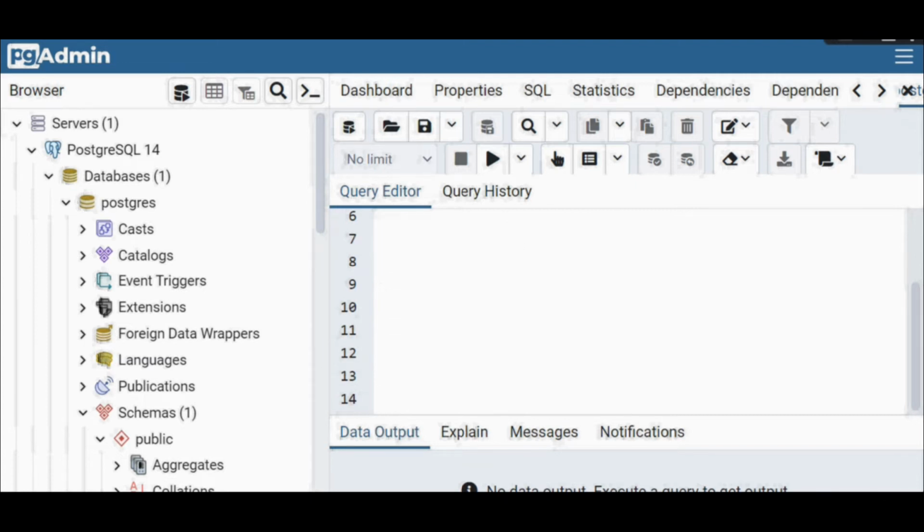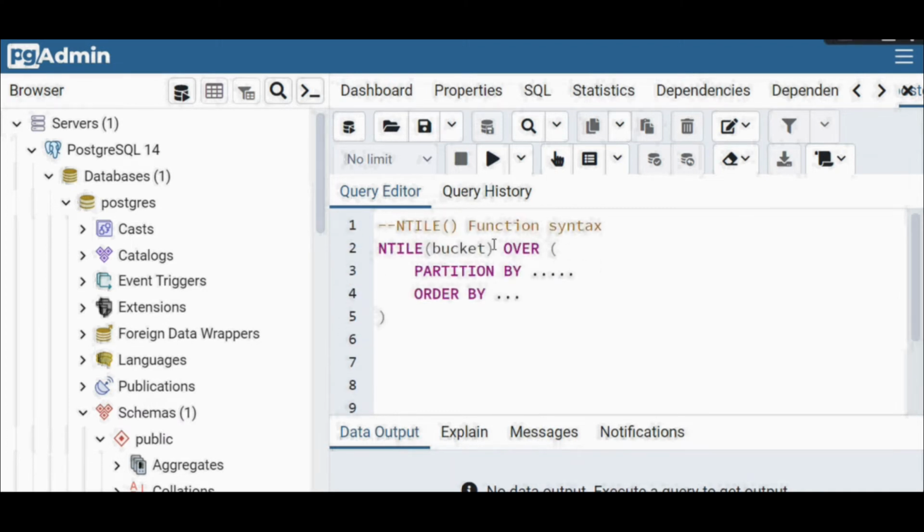We'll just explain what exactly we have done. The NTILE is a window function which helps us group into buckets. The buckets are the number of groups that you want. This is the OVER, which is a signifier for window functions. Partition by is your grouping. What are you grouping by? Is it departments? Is it first names? Is it last names? Those are the various groups that you want. And then ORDER BY is the sorting.